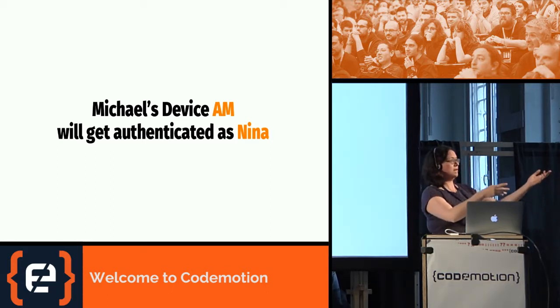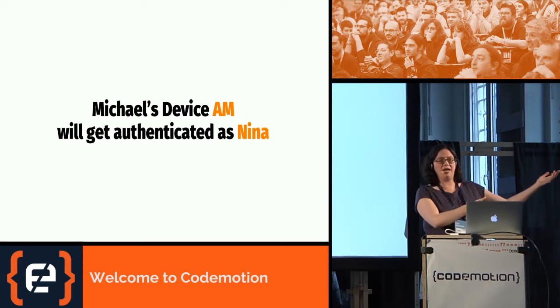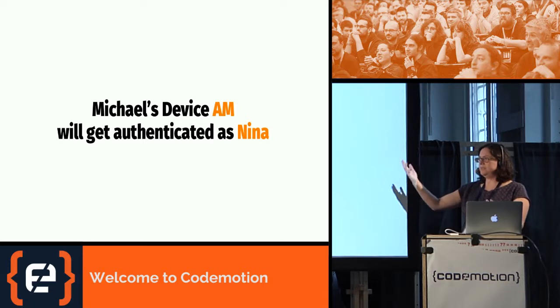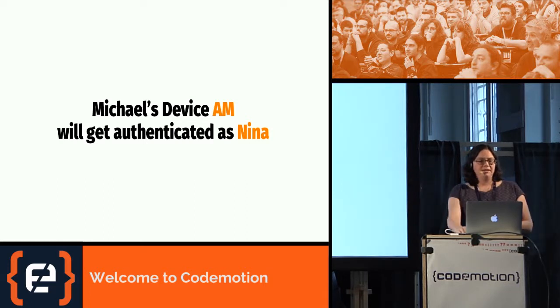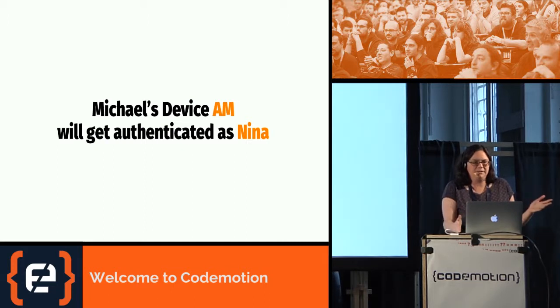Nina made a mistake and doesn't even know it, because it's like, hey, you're authenticated. And she looks at her game console and she's not. It's still telling her to sign in. Michael, meanwhile, is like, oh, I'm signed in. Okay, great. Now, he might not even notice that he's been signed in as Nina for a while. And that's not his fault. It's Nina's fault, kind of, but she can't tell that it even happened.